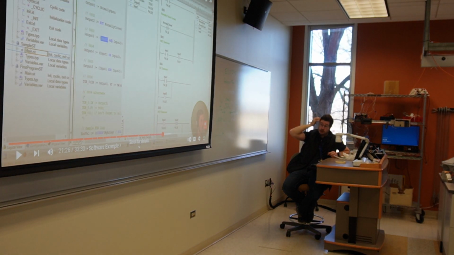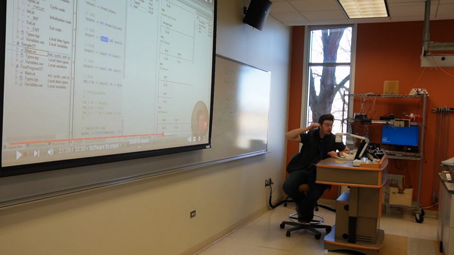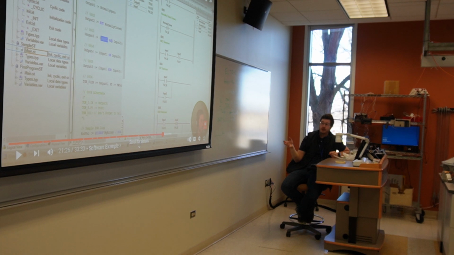Just like we were doing with live debug, where we can keep an eye on the current status of things in our sketch, you can drag variables into your watch window and have them all in one place, all in one shot. What are the variables, the outputs, the inputs at a given time? Or the ones that are important anyway, you could have a short list of those. So that's all he's doing: dragging it onto that watch list, and then he can keep an eye on it in live debug mode.